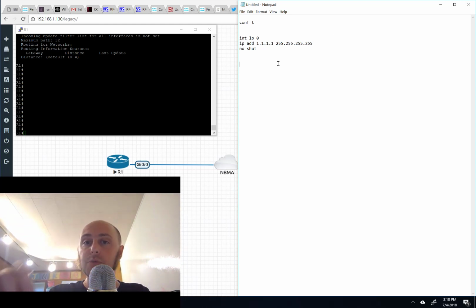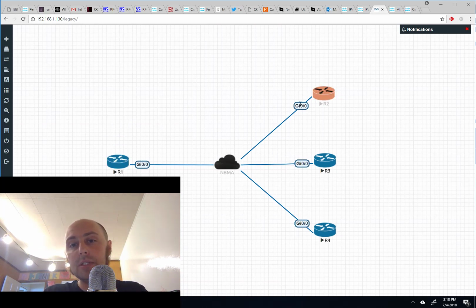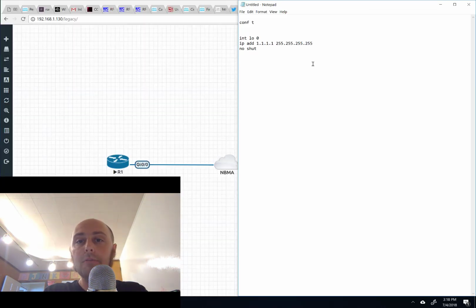So actually what I want to do is, while I'm here configuring IP addresses, this is kind of the basic steps, I want to go ahead and configure our IPv6 address on our gigabit 0/0 interface. That is going to be our NBMA, non-broadcast multi-access address. Right now, each gigabit 0/0 has an IPv4 address. We want to go ahead and add in an IPv6. For that, I'm going to use a global unicast address.